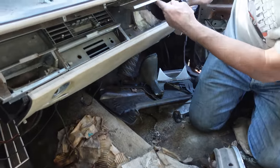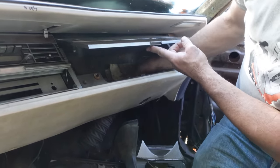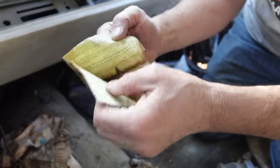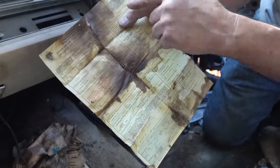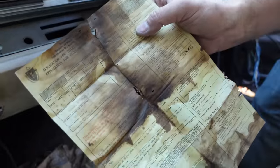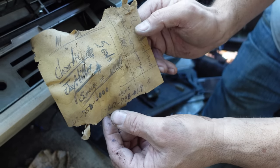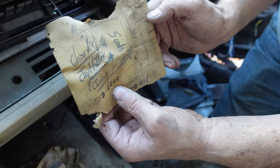This one has a radio, and the glove compartment — check it out. I love how these things pop up like that, it's a safety feature instead of coming down. And inside, what have we got? Rat droppings. Okay. There's some kind of a receipt. Let's look in the glove compartment and see what wonders await. It's an application for title, done in 1981 — February, March 17th, 1981. Somebody was registering this car when it probably still had a floor and a trunk floor. And this little piece of paper — it looks like Charlie J. Hiller, Sunoco. Somebody's got an artistic touch. Maybe it's Charles Schultz. Snoopy. Probably not.